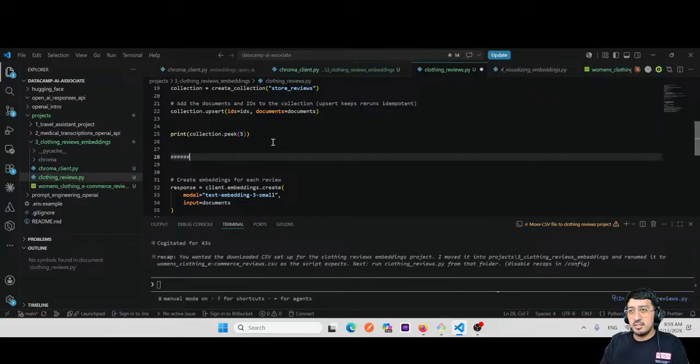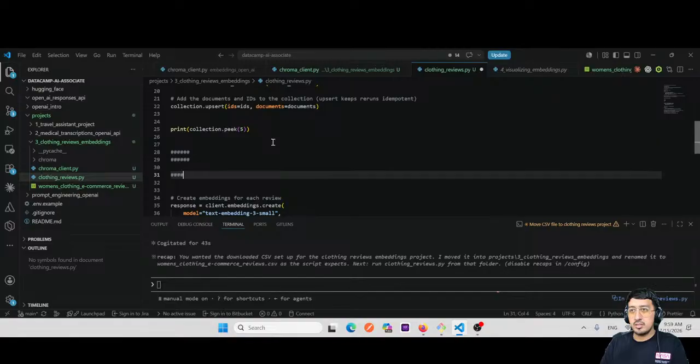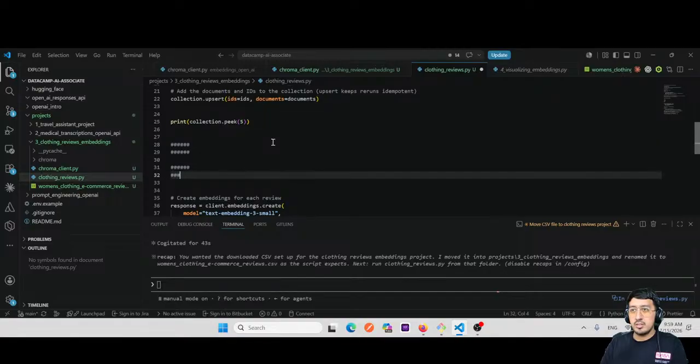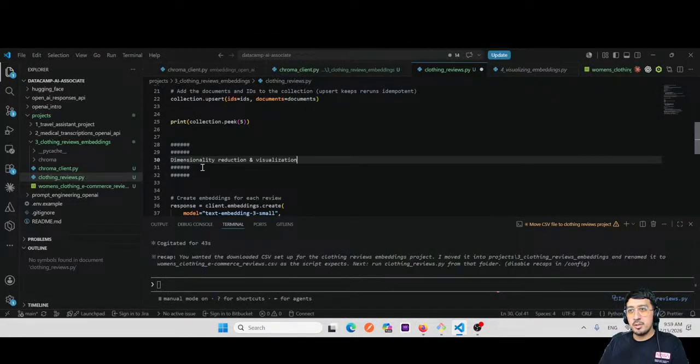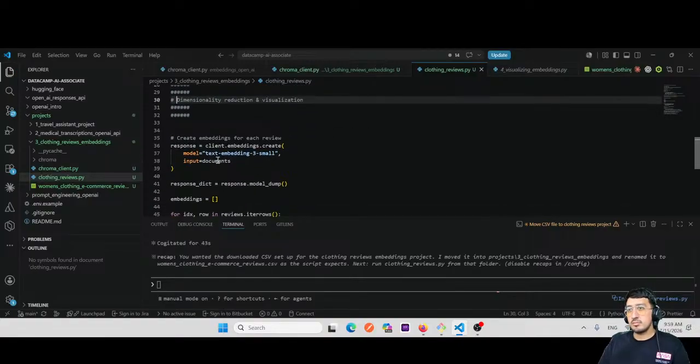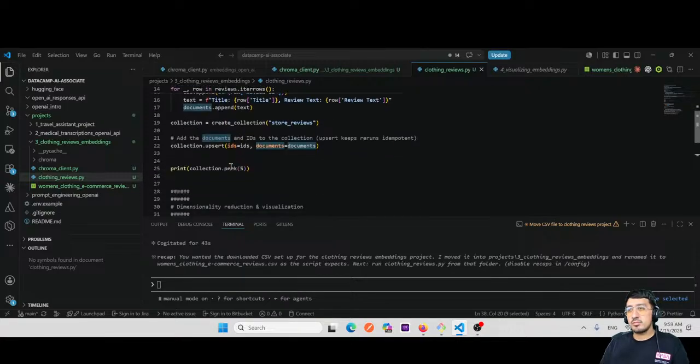Here I am doing dimensionality reduction and visualization, because here I already had the documents.